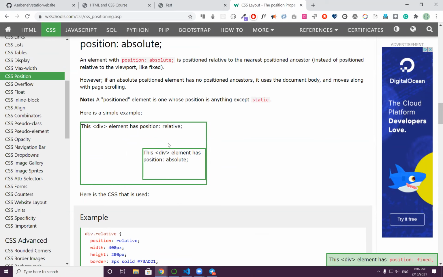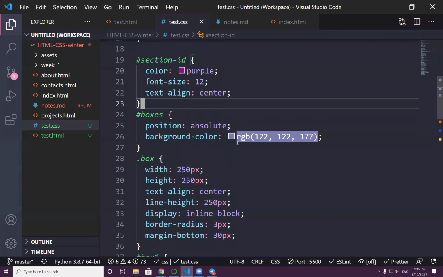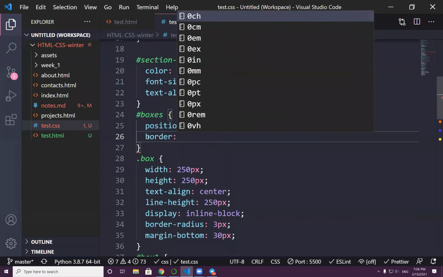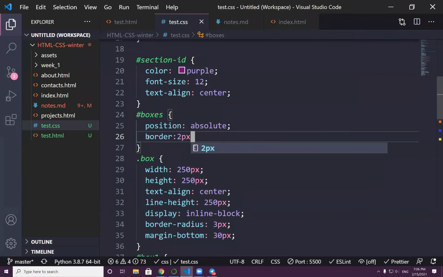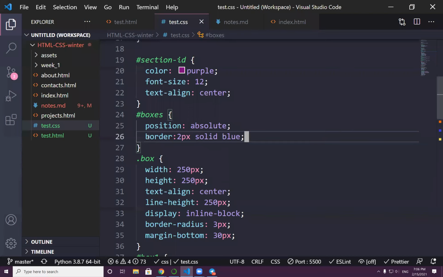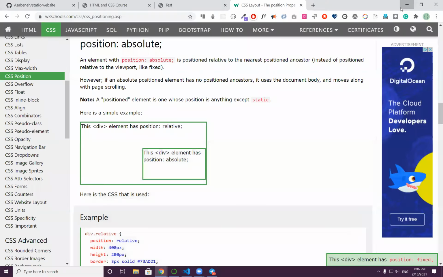If you give a position absolute, it is relative to this external div. Maybe I'm more interested in a border, just a border of 2 pixels and solid, some kind of blue color can help us.